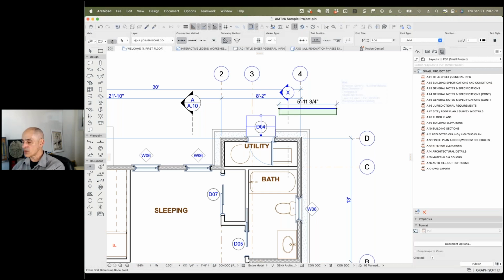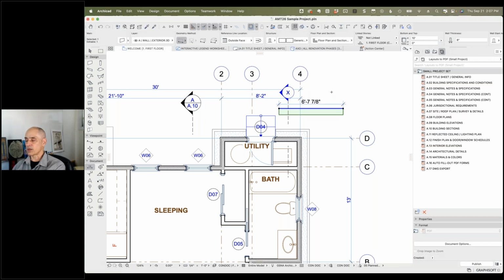Well, if I were to stretch this arbitrarily, now it's 7/8. And of course, sometimes you may end up with something really crazy, like 61/64 or something like that. Okay, so how do you determine this? Maybe you say, well, 1/8 of an inch for my drawings, let's round it to 1/4. Or maybe it's showing 30 seconds and you want to round it to the 1/8. How do you do that?